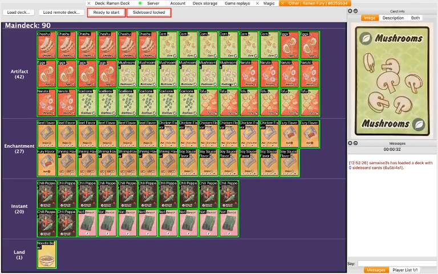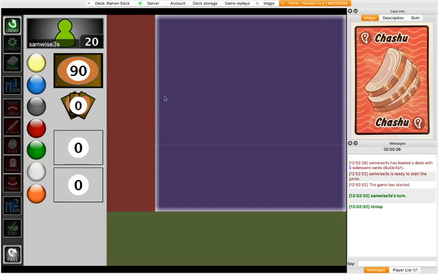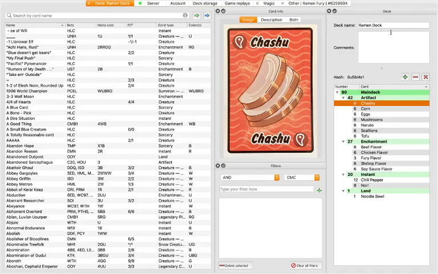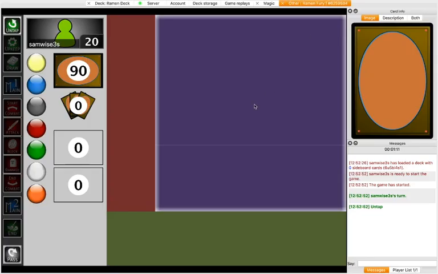Once everyone is in the room, you can all click Ready to Start. Once everyone has done that, you'll see this screen. Depending on how many players you have, this screen will be split up into 3, 4, or 5. The player with the deck will be the dealer. If the other players haven't downloaded the deck, they'll need to save an empty deck because you need to load at least something in order to start the game. So if you go to here and you just have an empty deck, as long as you name it, you can save it as an empty deck.